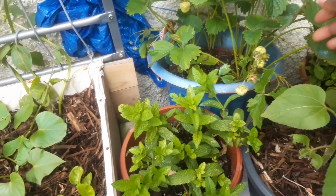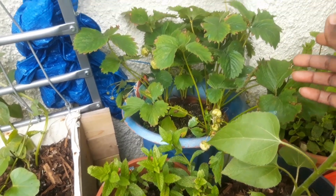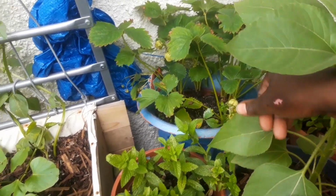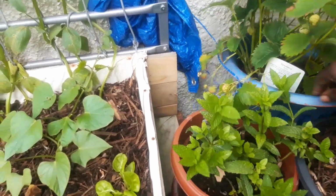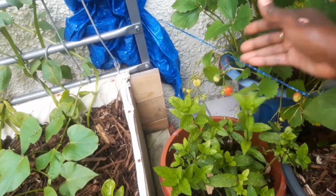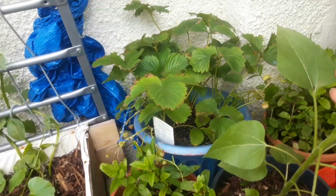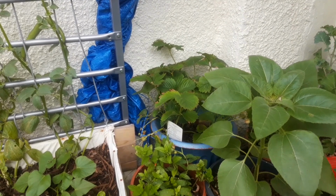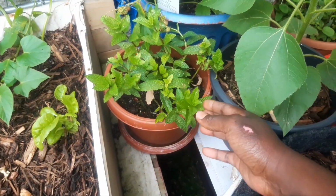this is a strawberry plant. I've just harvested, like I've harvested it like 3 times, and each time it has given me like 10 to 15 strawberries. And yesterday I harvested a few, maybe like 10 strawberries. Yeah, I left that one there because it wasn't very red. So it's doing very well. As I said in the last video, this strawberry plant, I have had it for like almost 5 years, I think. Got the mint leaves there.